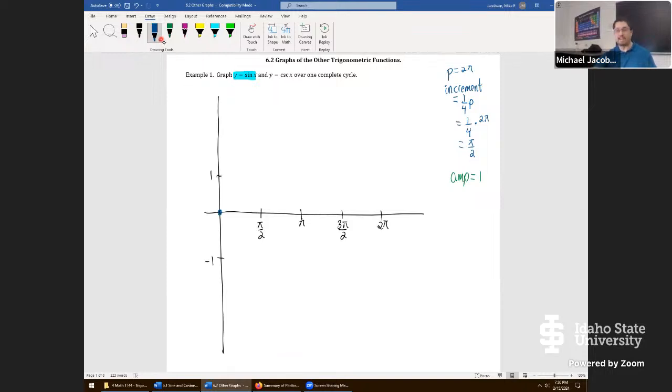And now finally, here's the sine wave. Sine starts at 0 because sine of 0 is 0. This has a positive coefficient, so unlike the last problem, it's increasing. Pi over 2, it's at height 1. Now it's decreasing. At pi, it's height 0. Still decreasing to -1 at 3 pi over 2. And starts increasing all the way up to 0 at 2 pi. So here's our real fast sine wave. This is not my best work, but it'll do. Doesn't have to be perfect.